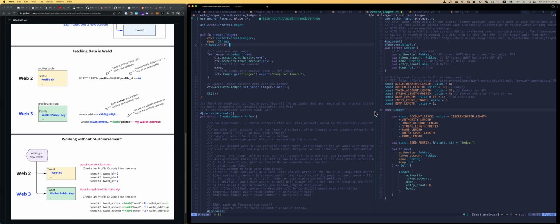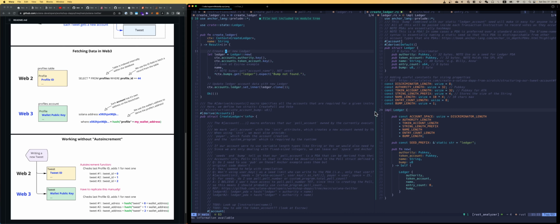These functions require an Anchor context, and this context, create ledger, it's basically every time we run this kind of function, this program method, you have to know up front, you have to pass it all the accounts that you're going to need in order to execute this method, this program function. And in raw Solana, you pass it an array of these account pub keys and such, but Anchor helps clean it up a little bit with their context structs.